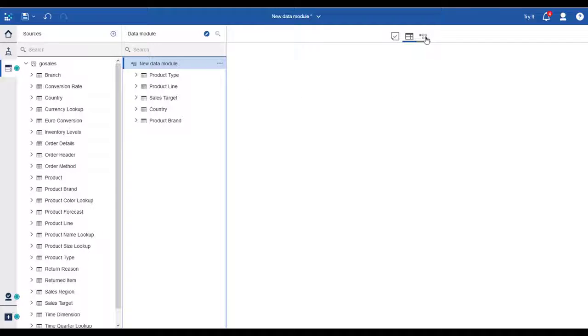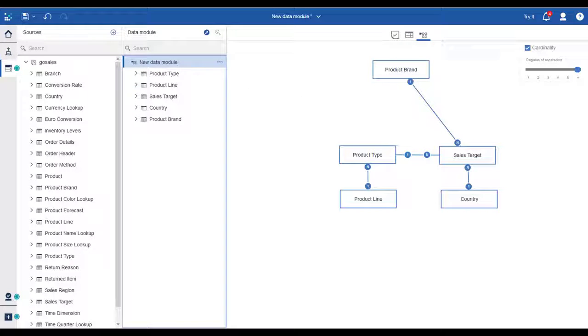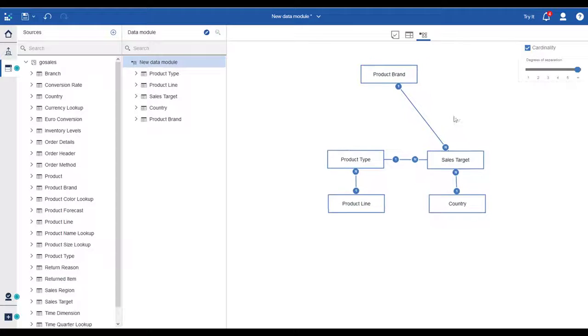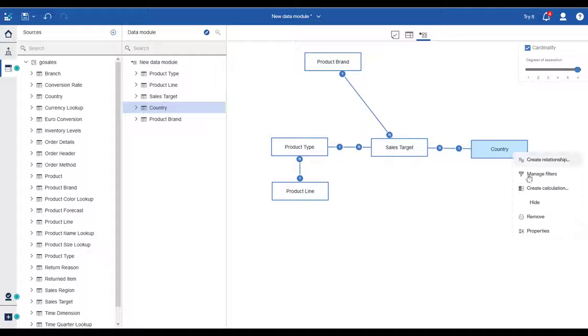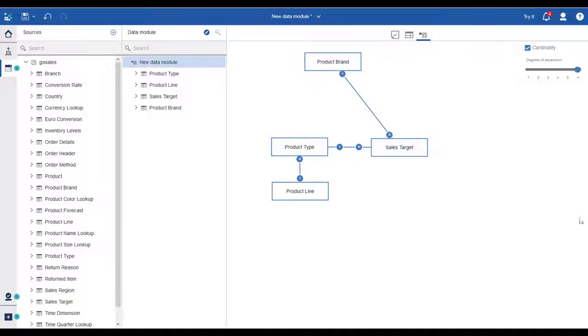A visual representation of the data will appear in the diagram. You can work directly with the diagram to better understand the relationships between the tables by seeing them visually. As a user, you can enhance or augment the data module yourself. If there is data you do not need in your analysis, you can easily remove it. You can also extend out the data module by adding in more data.